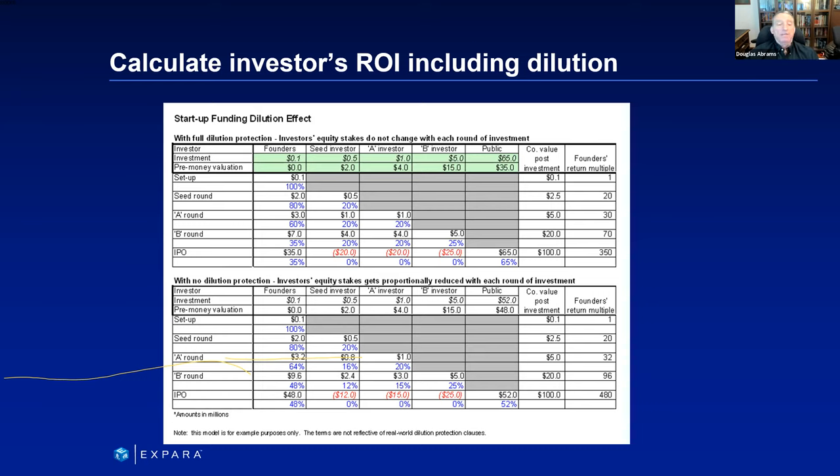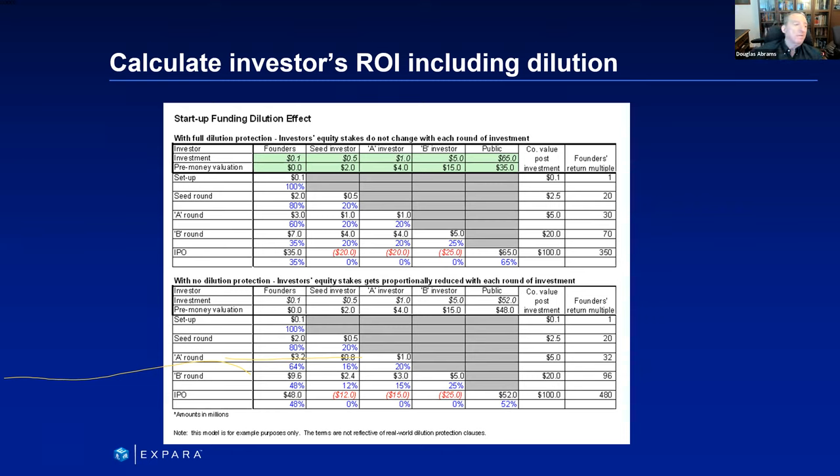This is actually a very good thing for them. Why? Because if we look at the table at the bottom, we can see that the founders' share in the company after the seed round is worth $2 million instead of the $100,000 it was originally worth. Originally, they put $100,000 in the company and owned 100% of it. That company was valued in their round at $100,000. When the seed investor comes in and invests at a $2.5 million post-money valuation, the founders own 80% of a company valued at $2.5 million, which is worth $2 million.